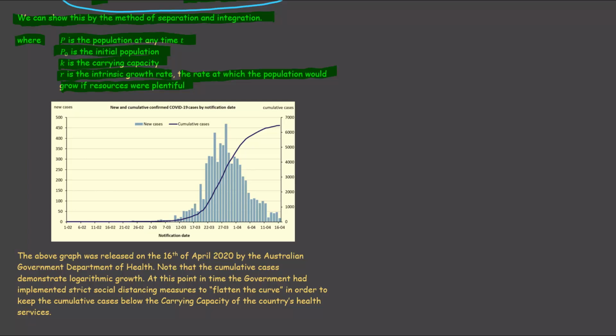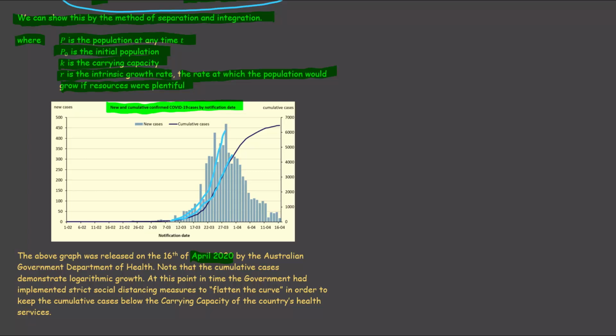This is to do with COVID data, and we can see that this goes back to April 2020. We've got a logistic curve mapped against an actual histogram of the cases. And you can see that we are getting this growth here, which looks a bit like this curve here. True data is never going to exactly match the model, and you can adjust the model so that it matches better as well. That's one of the things scientists do.